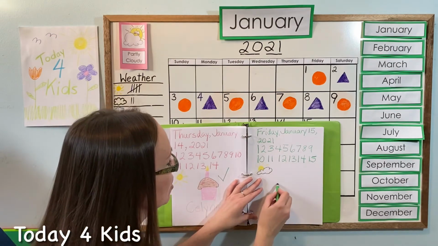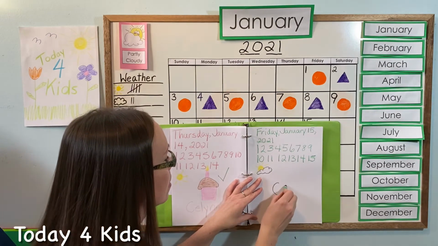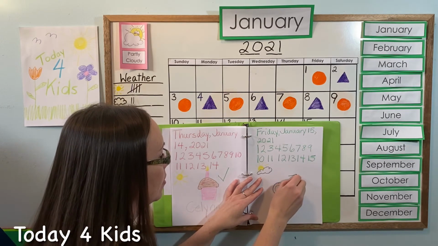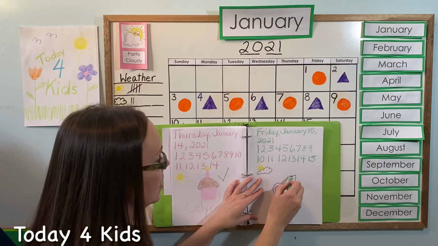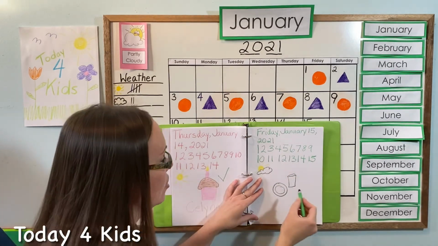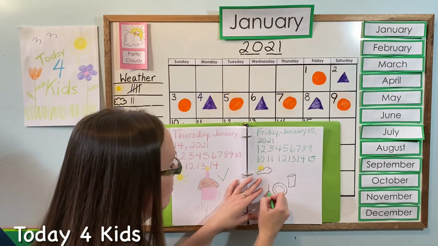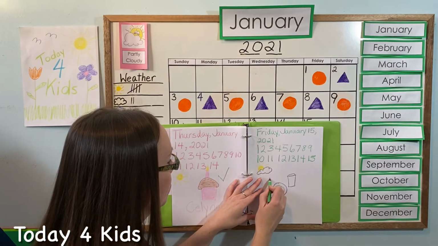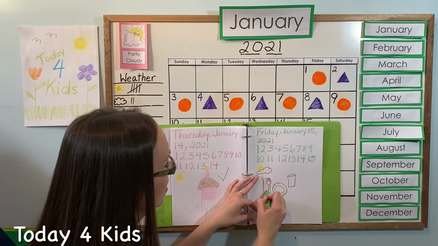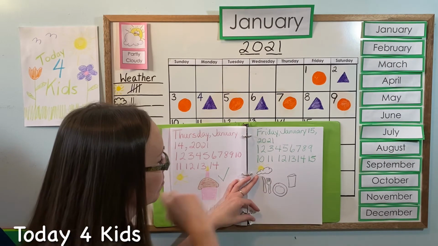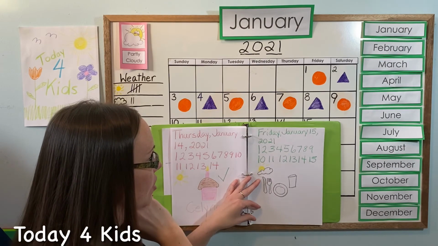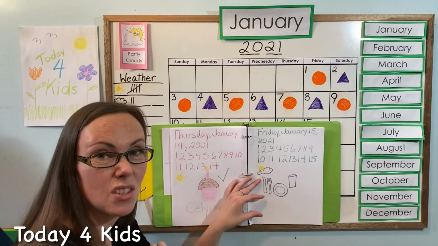So I'm just going to draw a plate and a cup, because these are my things. I didn't do the dishes yesterday. That's why I have to do it today. And maybe a fork. And maybe a butter knife. So I'm going to do the dishes this afternoon. We have more today than usual because I didn't do them yesterday.